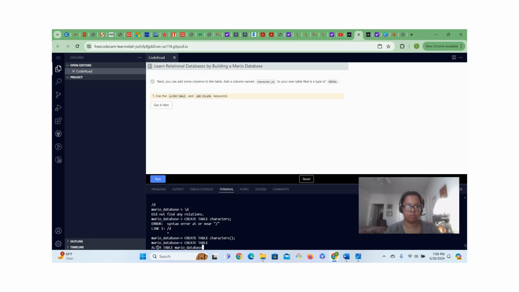Mario database. And then we're adding a column to that and what the name of the column is, which is character ID.